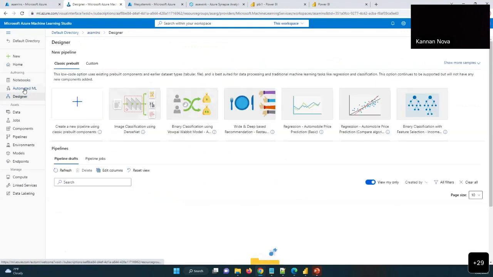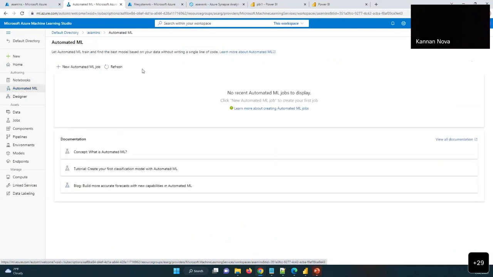Or I want this, but I don't know which ML algorithm to use, linear, itself a lot of formulas are there. I don't know which one to use. I can go to automated ML. This internally runs a lot of algorithms, and it will choose the best algorithm and give the best result. So we don't care much about how it works. We have to feed the data and it does everything for us.